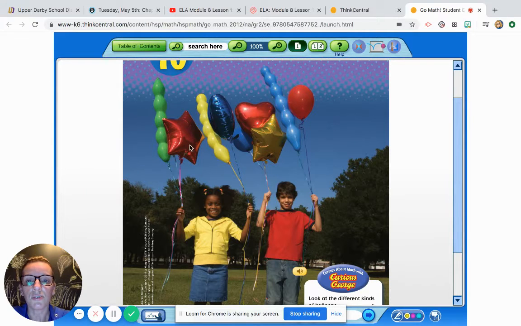For red, we would do 1, 2, 3. We'd put 3 tally marks or 3 lines next to the word red. For yellow balloons, there's only one, and you might call the gold one yellow too. So maybe 2 yellows, and blues, I see 1, 2, 3. Like I said, you can also sort them based on size. You could count how many long balloons, how many heart balloons, how many stars, circles, whatever you want to do. It's just putting the information that you look at or ask questions about into a chart.